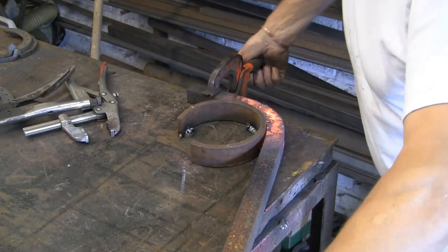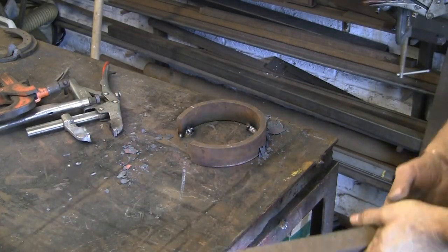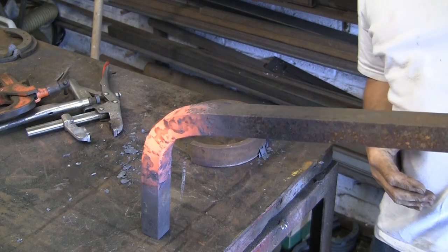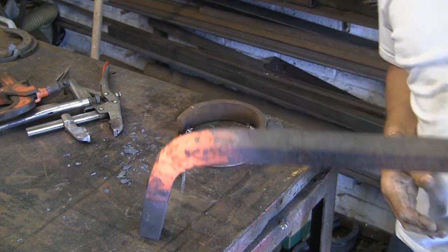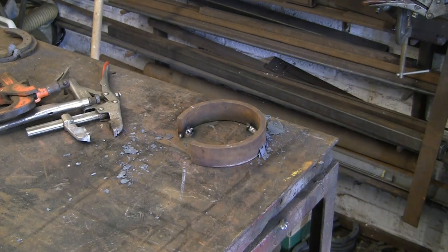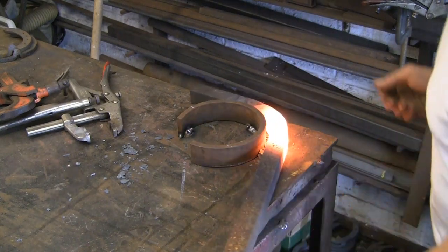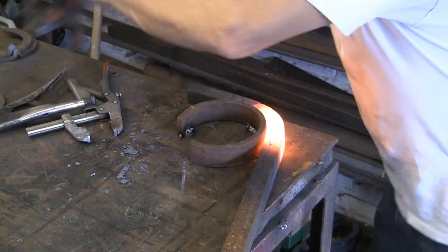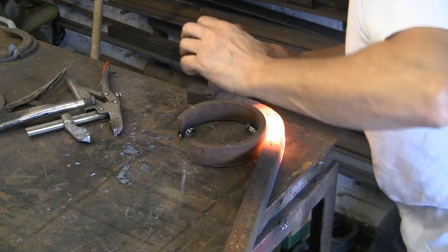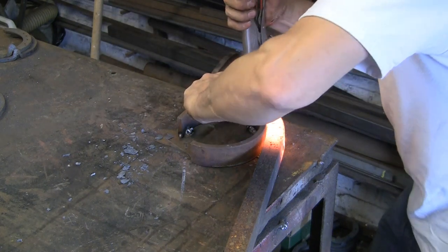It's not quite hot enough — I want to pull it round a bit more. When you're doing something like this, making a jig, you don't want it too hot over too long a length along the bar. Because if you get the heat too long, as you pull it round it comes away further up the jig. The only way to stop that is to put loads of clamps on, but with this it's not very practical, so it's easier just to get a shorter heat. Start again a little bit more — doesn't need a lot. Clamp to the bench, another little clamp just to stop it coming away there. Clamp it tight up there.